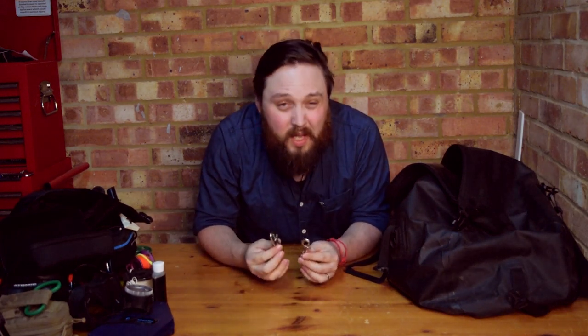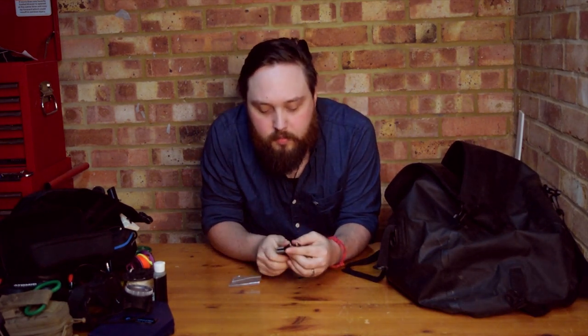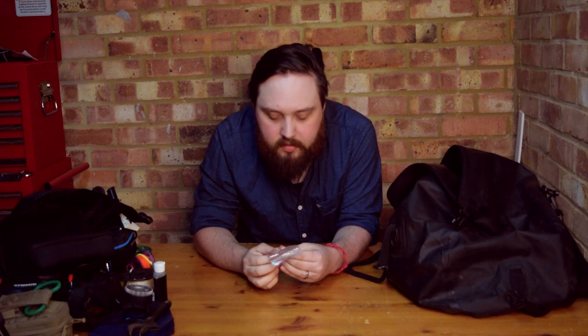I also found the adjustable spanner I was looking for earlier. A lot of people — myself included — say never use adjustable spanners because they can slip, there's a little give in the action, so it's best to have the actual fitting. But hoses come in so many different fittings, imperial or metric, that bringing a full toolbox is impractical, so a decent adjustable spanner is still useful. I also carry spare o-rings that match my regulators — I believe these are 112s — double-check which size o-ring you need.